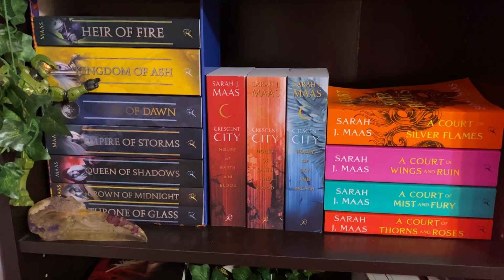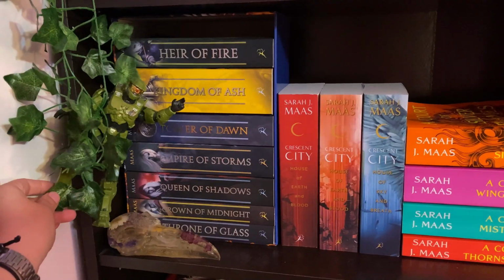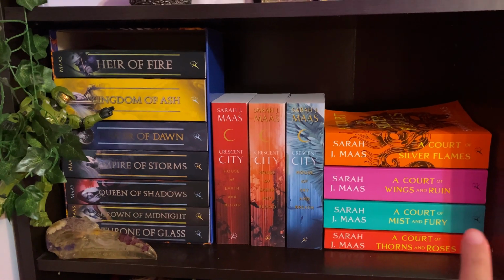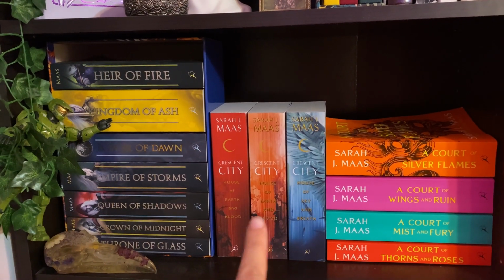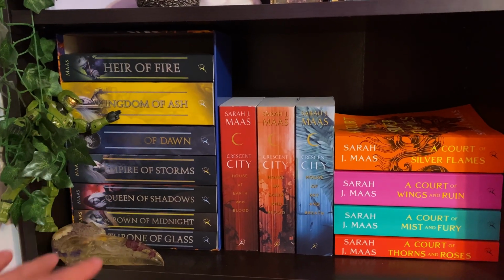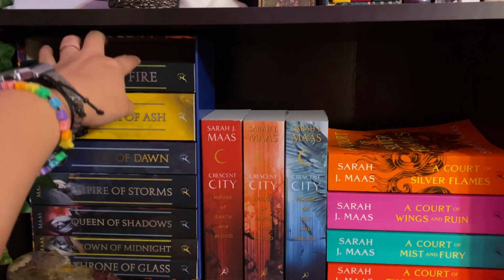How the Sarah J. Maas shelf ended up looking. I've got my Master Chief here kind of pointing to him. But I've got the ACOTAR, Crescent City, and Throne of Glass. Assassin's Blade is missing. I just need to put it back on, because next time I'm reading Heir of Fire.